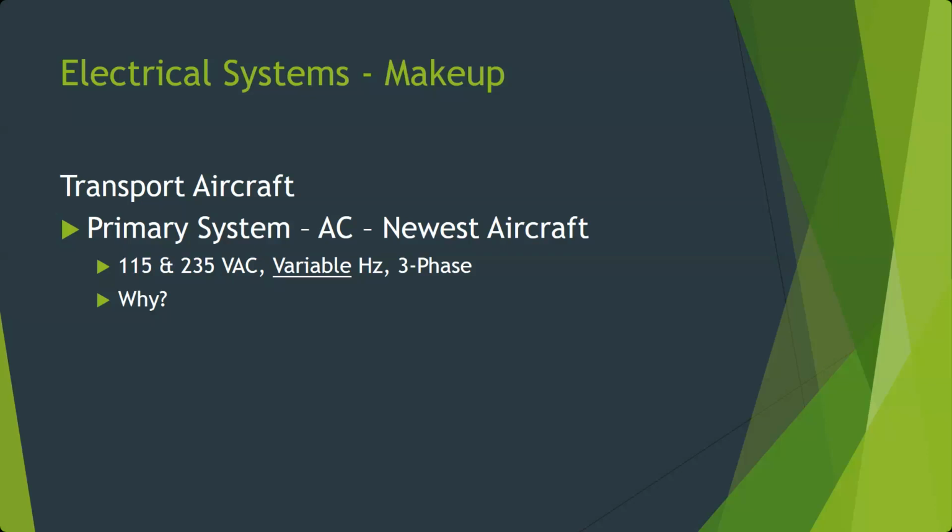Power equals current times voltage, PIE. E is another term for voltage, okay? That's how I remember it, it spells pie. Power equals current times voltage. So we need more power, or we need the same amount of power, right? Bigger airplanes need more power. So we can do two things. If we need more power, we can either increase the current or we can increase the voltage.